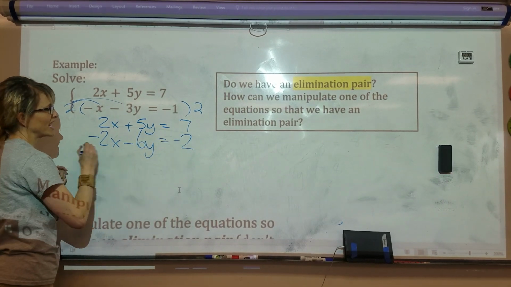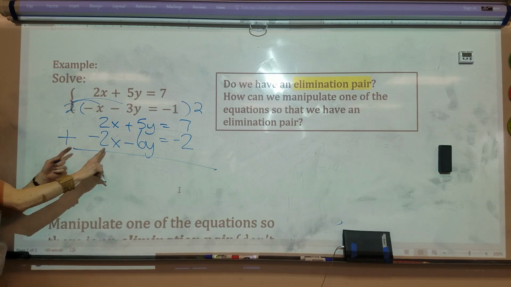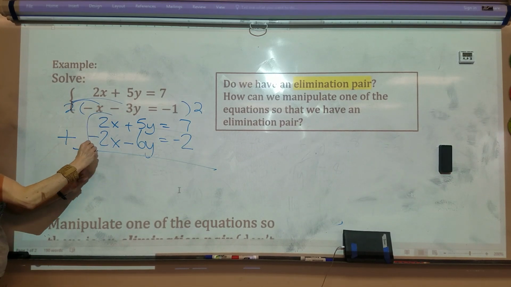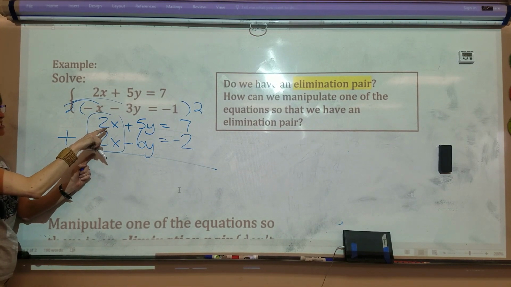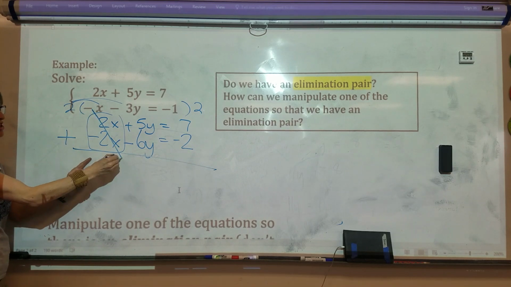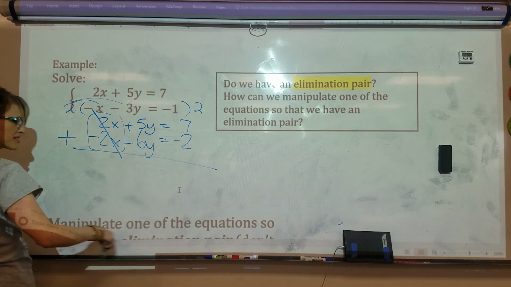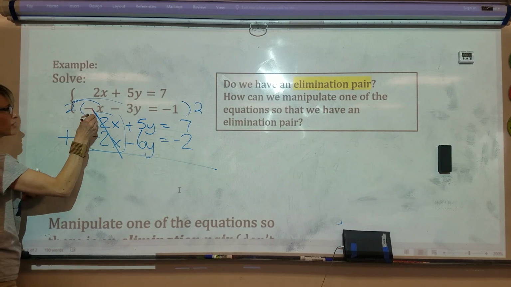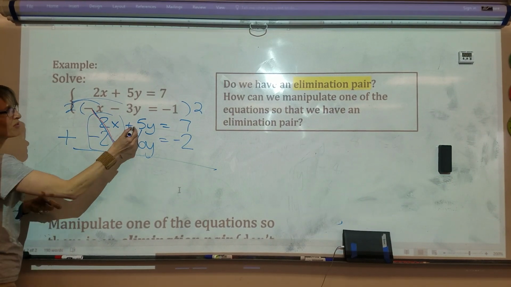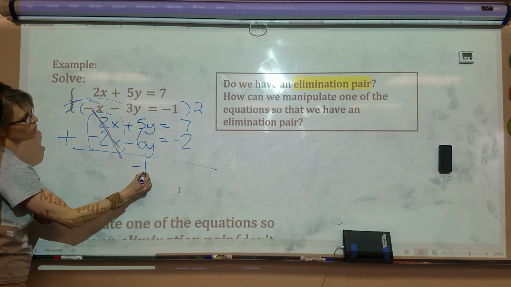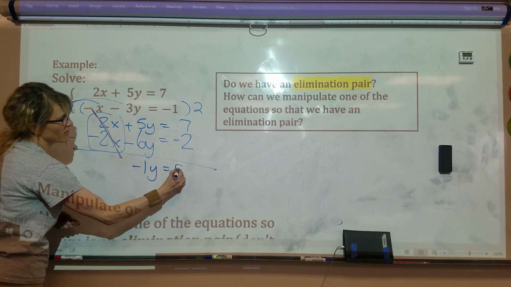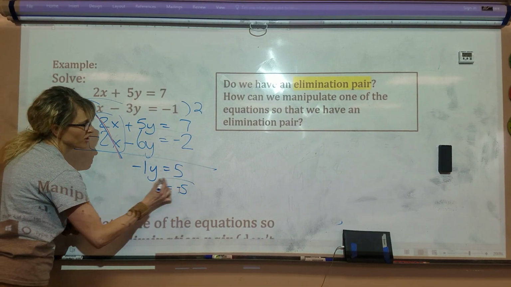So that I can stack and add, because what Lucas gave us was an elimination pair. One's positive, one's negative, same coefficient. We're going to slash right through them. Use a different color so we can see it a little bit better. Okay, that gives me 5 minus 6 is negative 1y equals 5. And in one step, I just figured out what y is.